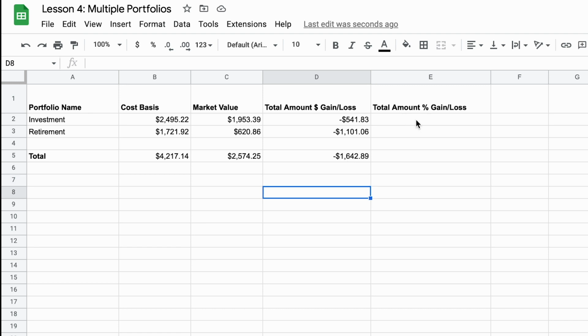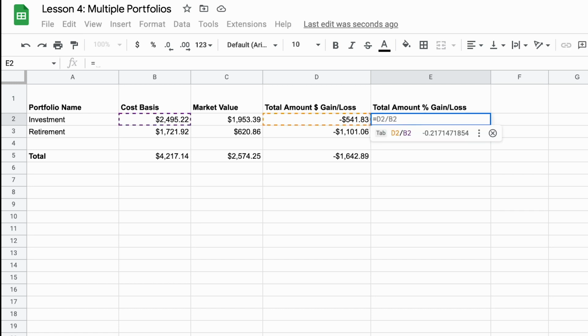Next up, it would be helpful if we could have a percentage, represent our gains and losses in a percentage. So to do that, we can do a formula here where we take the monetary representation and we divide it by the cost basis.